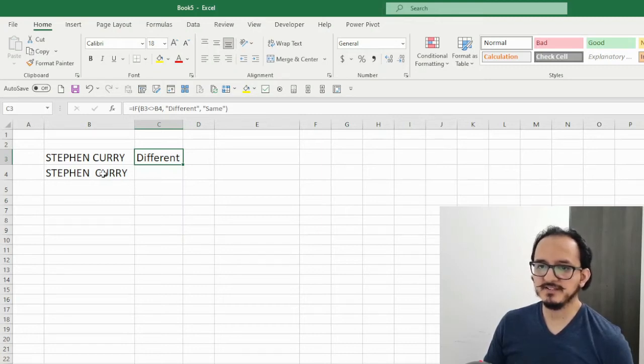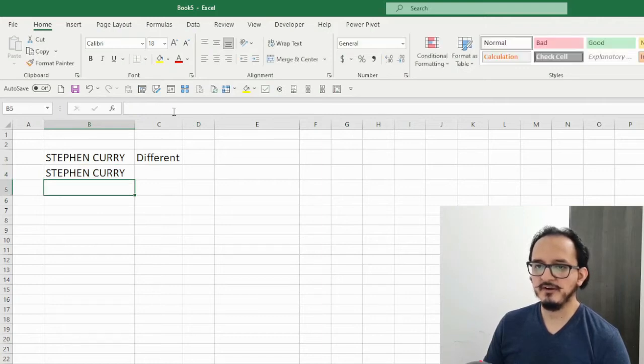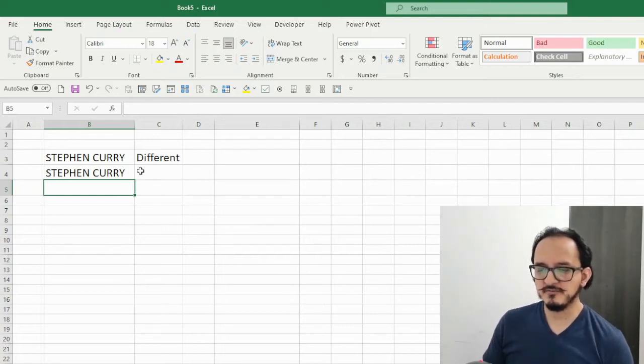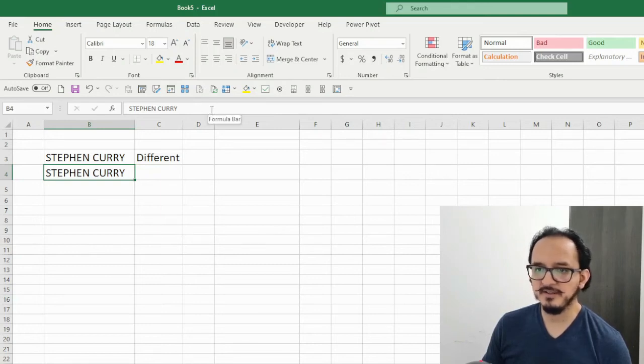You would fix this by clicking on the data, clicking here, and removing the space in here. And there we go. There are two problems with doing that. The first one is that, as you can see, this cell is still saying that they are different, but these cells don't look different. They look pretty much the same to me. So what is the problem? The problem is that in many cases, you're going to have another space which is invisible.